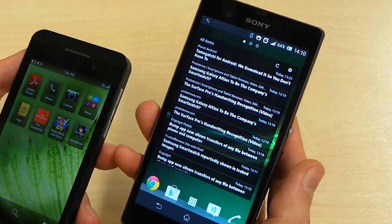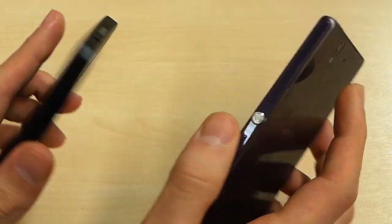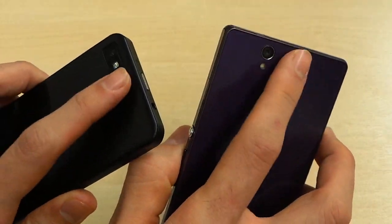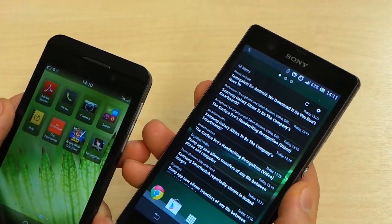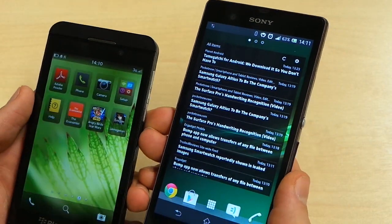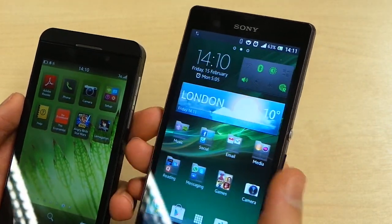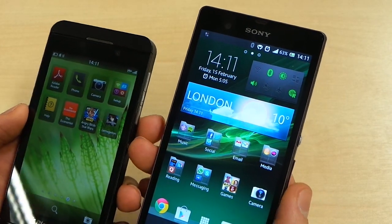With the Android App Store being on there, you've got a much wider range of games and they play back beautifully. Both devices get quite hot though, especially around the camera mounts and in pretty much the same area, so maybe that's something more to do with the Qualcomm Snapdragon S4's inside. Either way though, neither will leave you wanting in terms of power, but undeniably the Sony Xperia Z packs more of it.